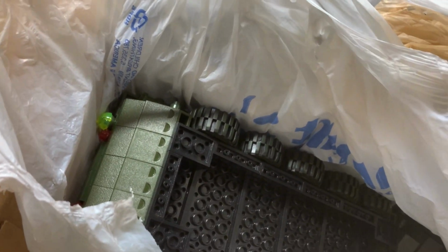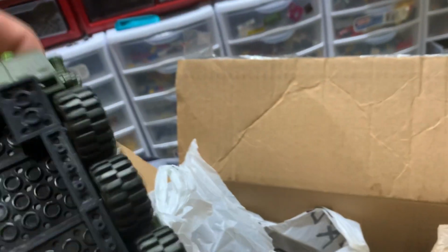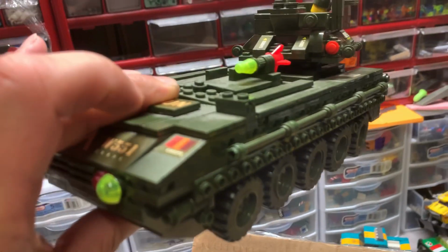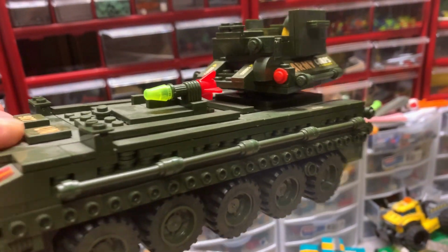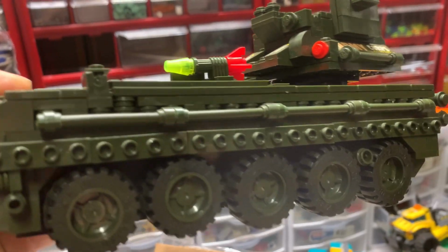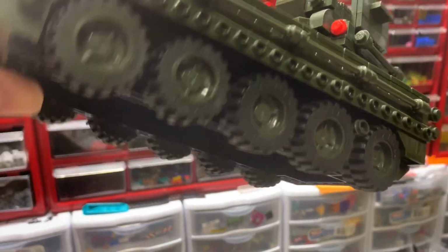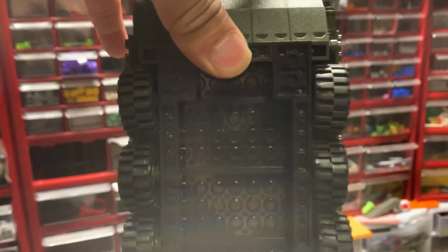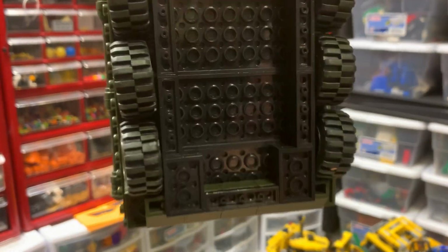And just for laughs, I have this. This is my first Kazi set. And so it uses stickers, it's a wheeled tank or tank destroyer, APC, not sure, but five wheels on each side, and so you just do this, and you can see the wheels are already just not aligned.